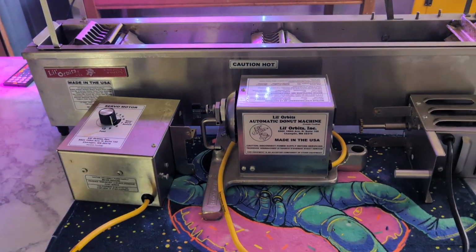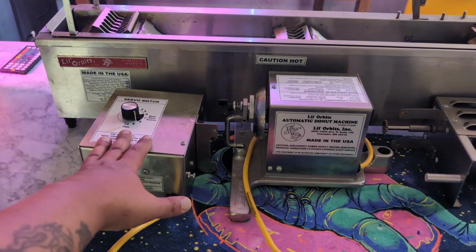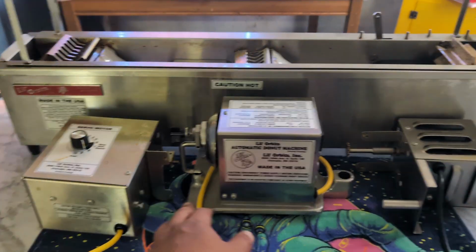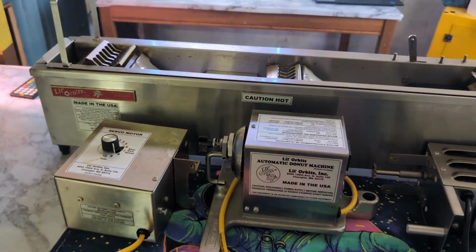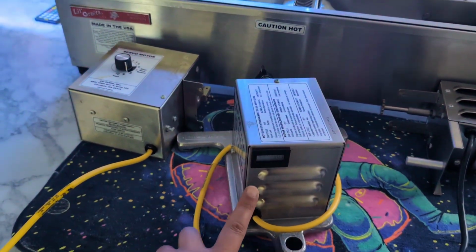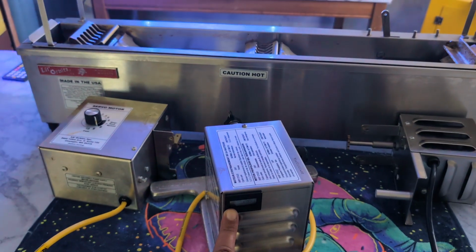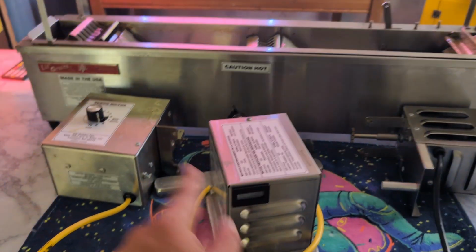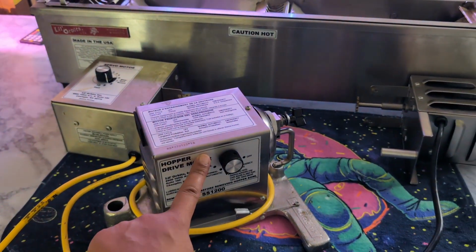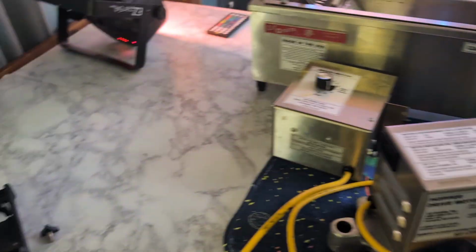So let's go over the motors. This is a servo motor, and this is what increases or decreases the speed of the donuts. This one here is the hopper motor. That's where you'll put your hopper bowl, and the donuts will come out of there. And there are some adjusting levels here too. Matter of fact, right in the back, this keeps track of how many mini donuts you've produced in the lifetime of this machine. It's almost like a speedometer. It's pretty cool. Over here, you've got the knobs: skip cycle, normal cycle, emergency, and off.